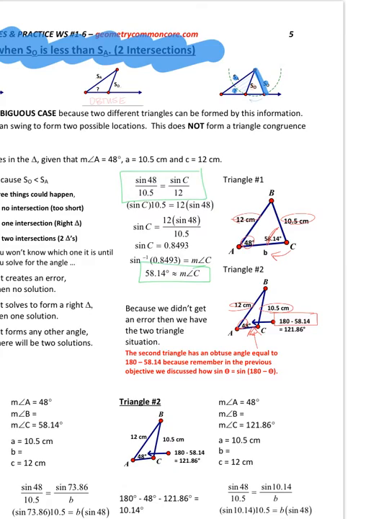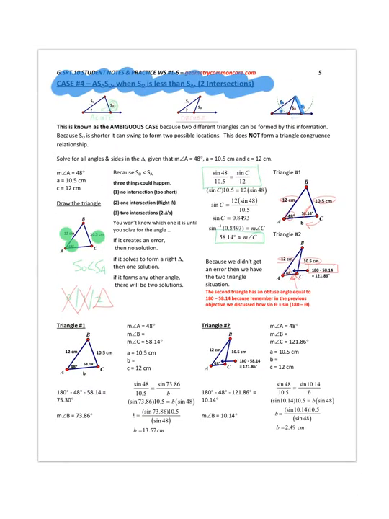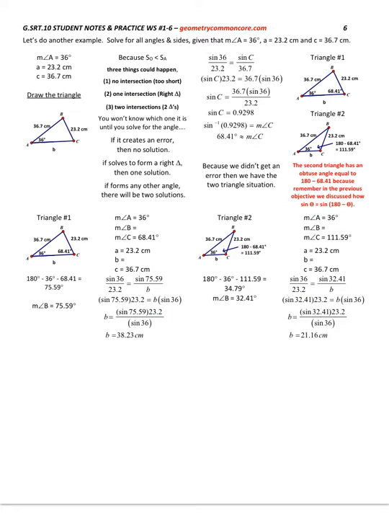And so what you would do is you would finish solving for the information in the triangle given 58.14. And so you'll have something like on the bottom left here where you're solving for angle B and side B then. Or you could have something like on the bottom right where you are using the supplement of the given angle, and then you would still solve for B by taking away A and C from 180, and then you would use that in the law of sines to solve for side B. This page is just one more example to show you how the two triangles might result. Again, it stems from having side-side angle where the side opposite is less than the side adjacent.